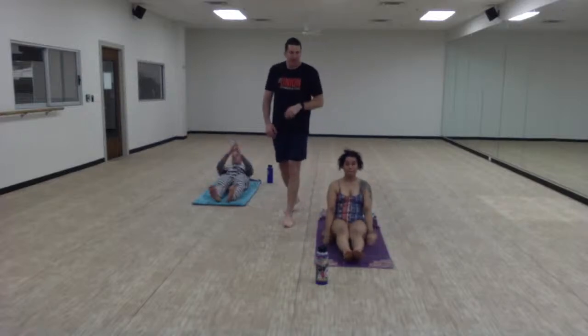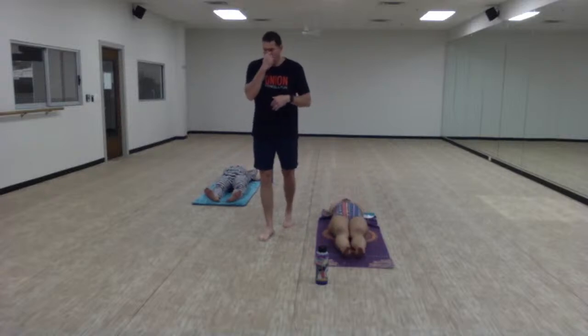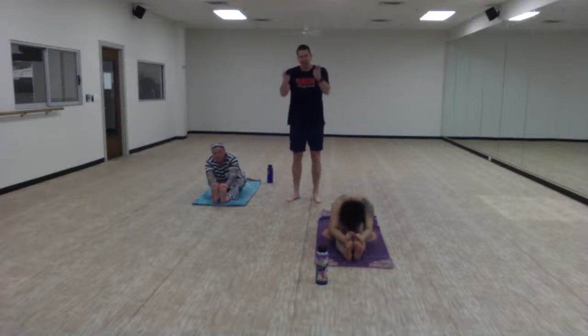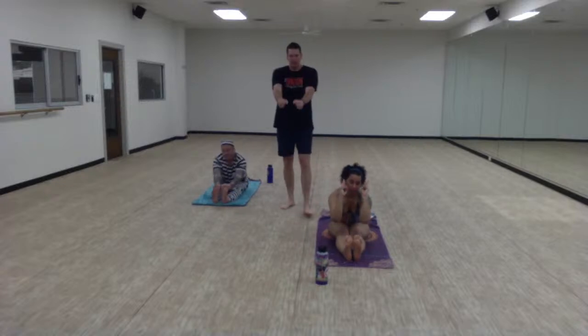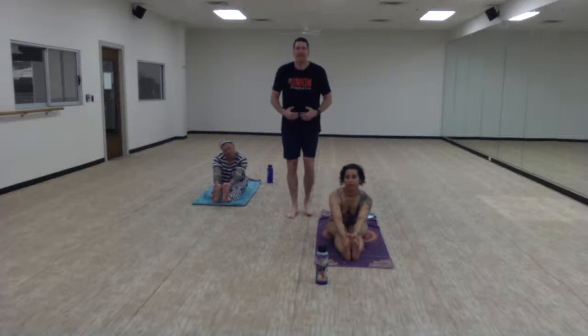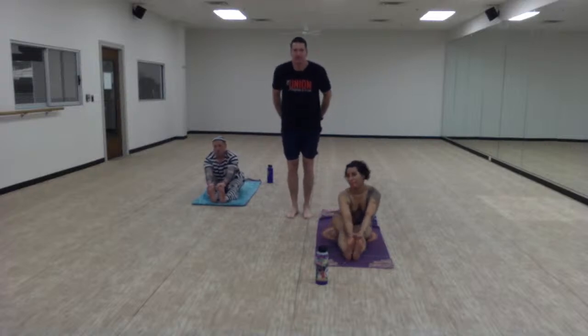So lie, both legs out in front of you. Lie back. Let's do a sit-up and readjust. Grab the toes. And we like to use our peace fingers and thumbs here. Grab your big toes. It's going to walk the hips back. What we're trying to do is get yourself a little more forward on your sit bones.